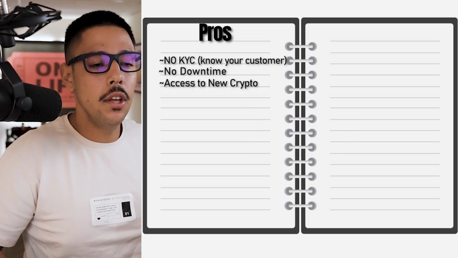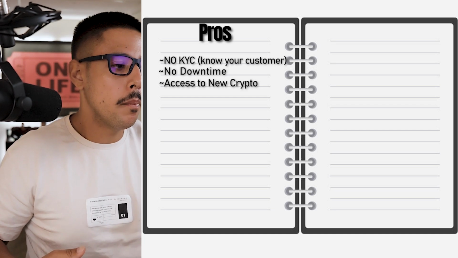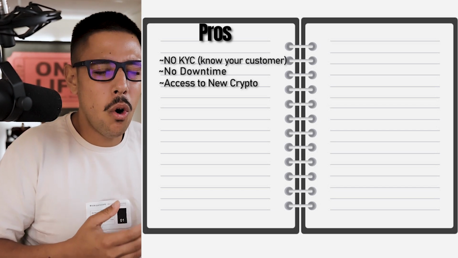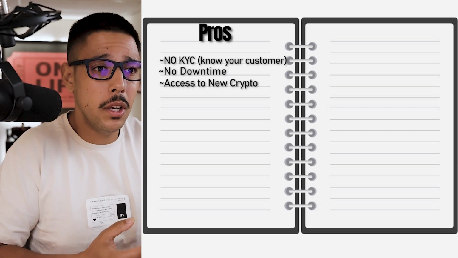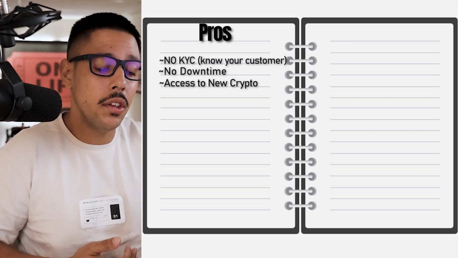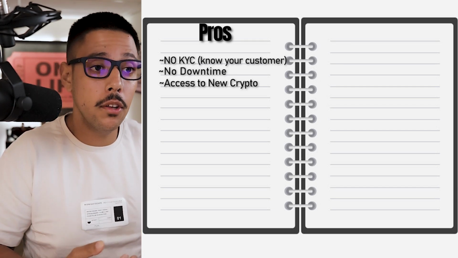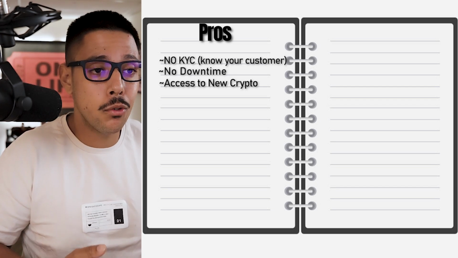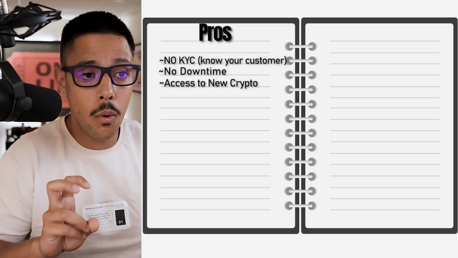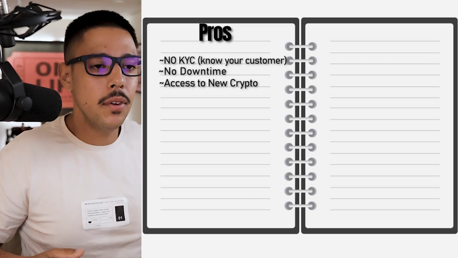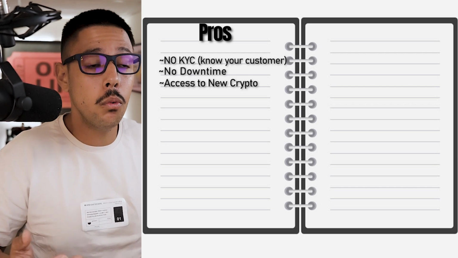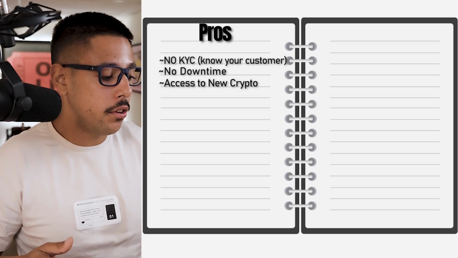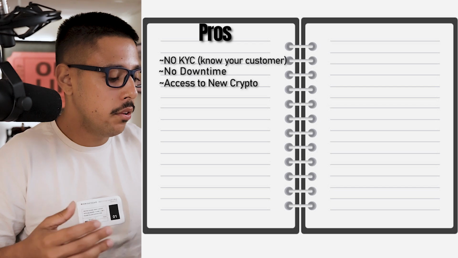Okay. Another pro is that you get access to new cryptocurrencies. Being that there's all this law and regulation for the developers, when they launch a coin, they don't always want to launch it on a centralized exchange because of restrictions and regulations. So that's a give and take thing. It's a good thing because you get access to new cryptocurrencies, but it's a bad thing because there's a lot of rug pulls. There's a lot of scammers with anonymous names that will pretend to launch a coin and then take your money. It gives you access to these early coins, and this is where you're going to get a lot of the 50 and 100Xs. Usually it launches on a decentralized exchange in most cases, or on a private seed sale or something like that.